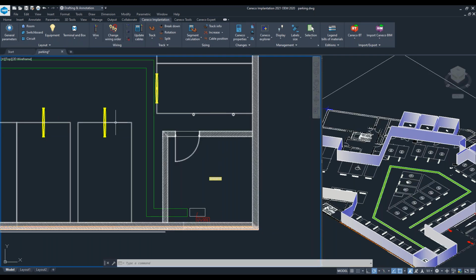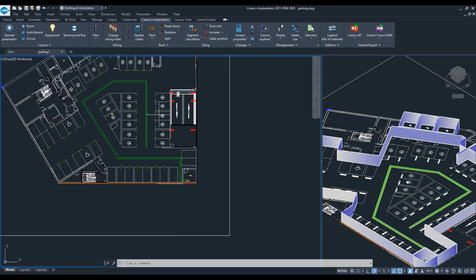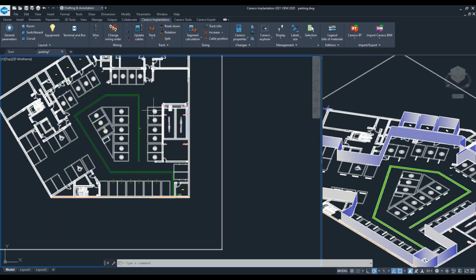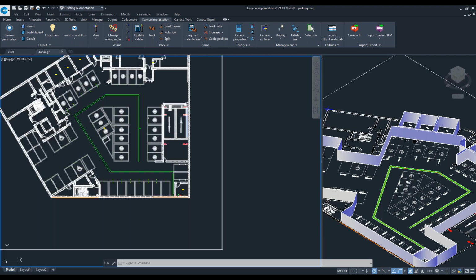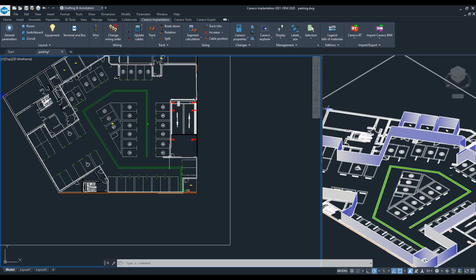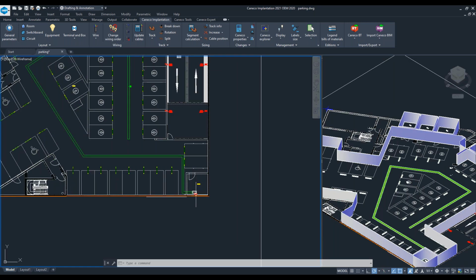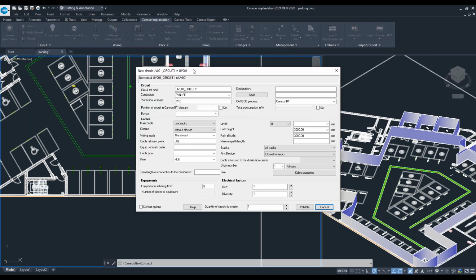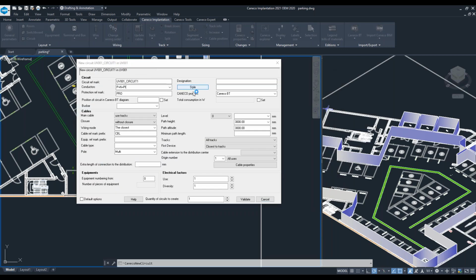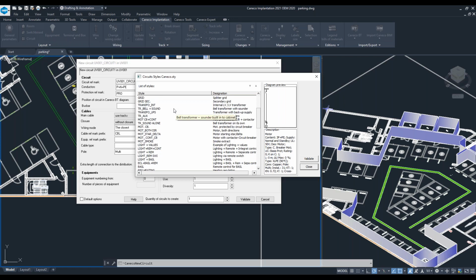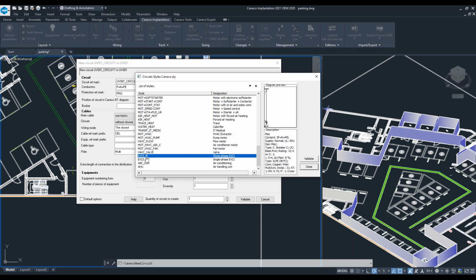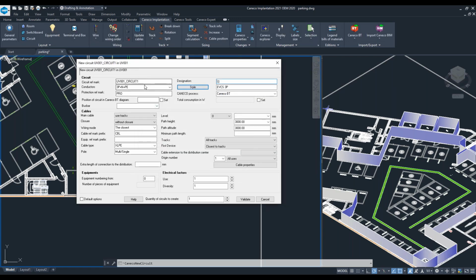Now we want to add directly, it should be 23 chargers, if I'm right. 1, 2, 3, 2, 3, 4, yeah, 24 chargers. So I will go just here and add a manual circuit, because I want to define it directly as a charger, and use the EVC 3-pole charger. I can also add my personal reference mark. It could be something like that. It's up to you to find.